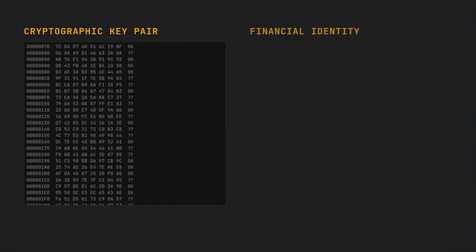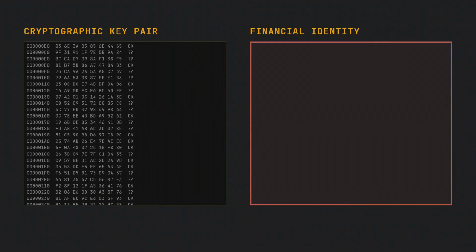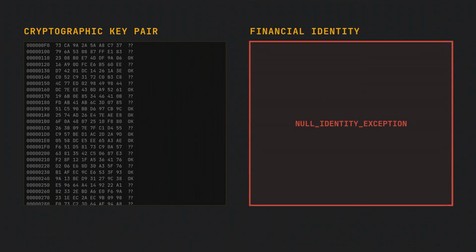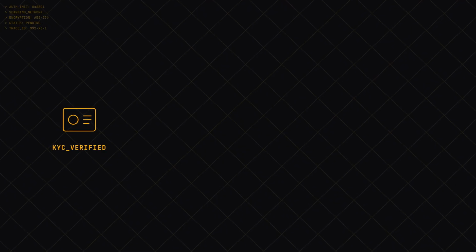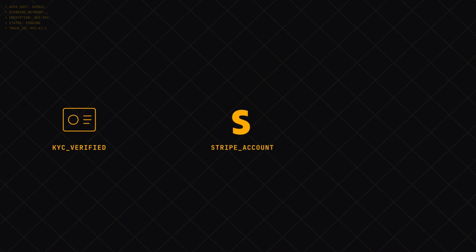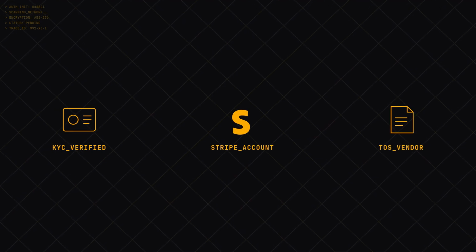A wallet address is a cryptographic key pair. It holds assets. It cannot, by itself, be a billing contact on a SaaS invoice, pass a 3D secure authentication challenge, satisfy a merchant's KYC requirement, own a payment method on a Stripe account, or sign terms of service with a vendor. Every one of those actions requires something the wallet doesn't provide. A legal entity, a billing record, a verifiable identity that payment rails recognize as a legitimate principal. This is the gap that "just add a wallet" misses. And it's not a small gap, it's the entire difference between an agent that can hold funds and an agent that can transact. Let me show you what this looks like in the actual failure logs.